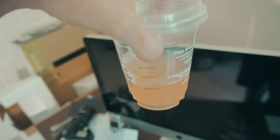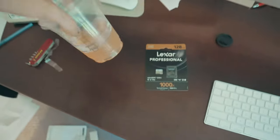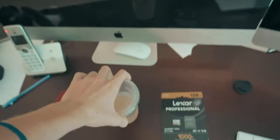Also, shout out Starbucks. Peach green tea lemonades are underrated drinks. Order them with extra peach and light ice so that you get the most peachiness and the most drinks.